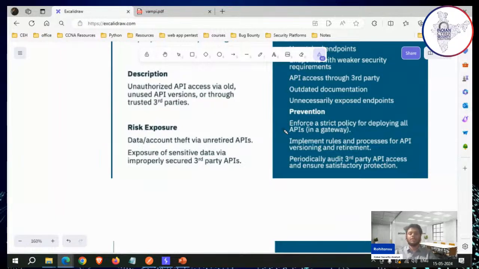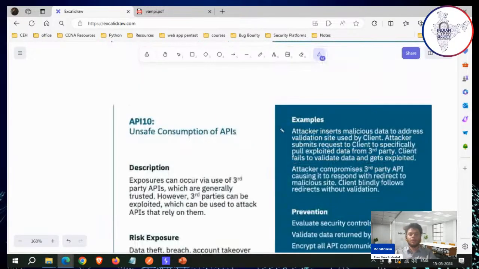Talking about prevention, how do you prevent it? You implement rules and processes for API versioning and retirement when it is getting old. If there is any update, we need to update it properly. We implement strict policies for deployment of APIs.